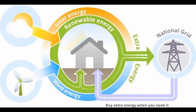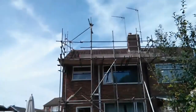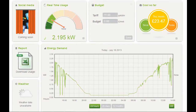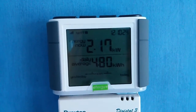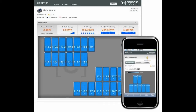We have the feed-in tariff here in the UK, which means you get paid to generate electricity by your supplier. The panels went up very quickly on the front and rear of the house — a two-day job as they had some travelling involved. I also have an energy meter running in parallel with the Enphase system, giving me real-time data on what the system is producing. I can see daily peaks, troughs, and kilowatt-hour ratings as they happen.